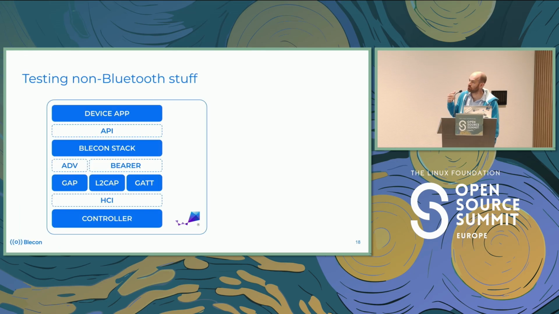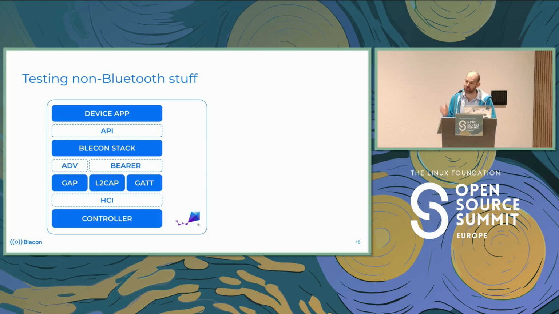So knowing all of that, we did some point characterization. We need some testing on the desk. What did we do in terms of more automated, reproducible testing? Well, the first thing we decided is to try to test everything which was not Bluetooth related, because that's much easier.